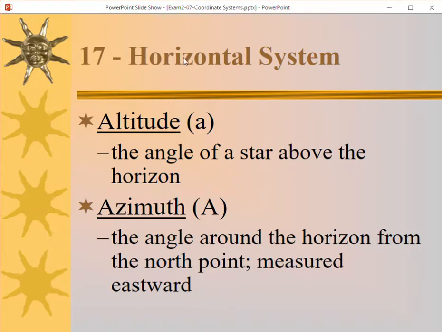Similarly, you have a coordinate system which is on the sky dome. In section 17 here, you have the little a and big A that we're already familiar with. The little a is how far up from the horizon in particular, so the horizon is our reference in that case. How far around is called the azimuth, which uses the north point as a reference. You start directly due north and measure eastward to get the angle capital A, which goes from 0 to 360 degrees around.